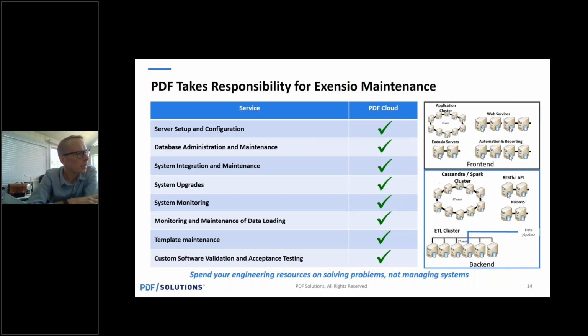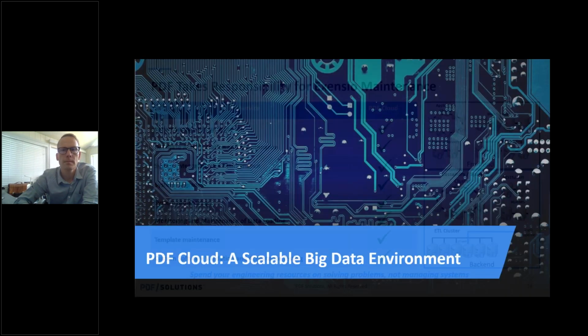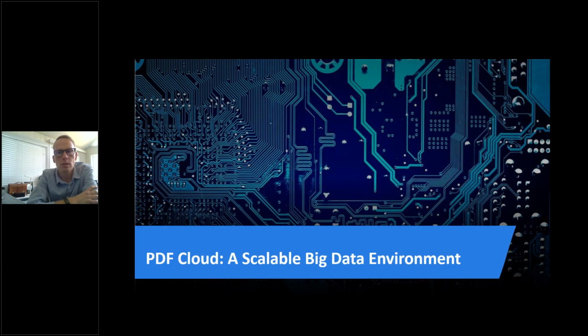Everything through qualifying and validating any customizations you might have done to the software. All of this allows your engineers to spend their time on solving problems and not managing systems. So now let's talk a bit more about the scalability of the PDF Cloud as well as the Exensio environment.